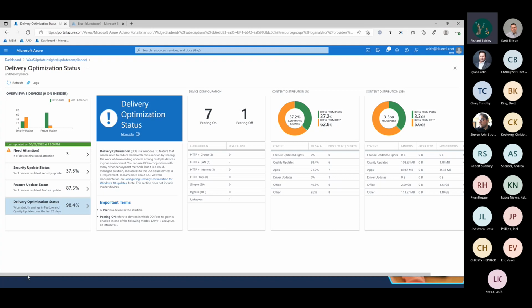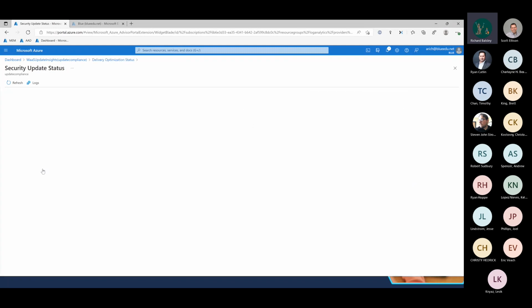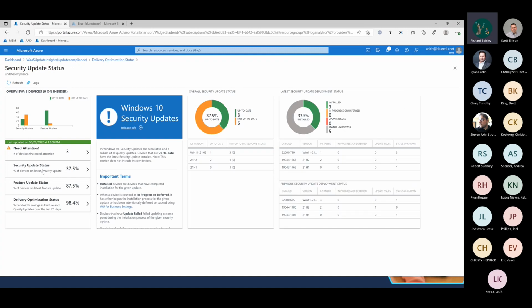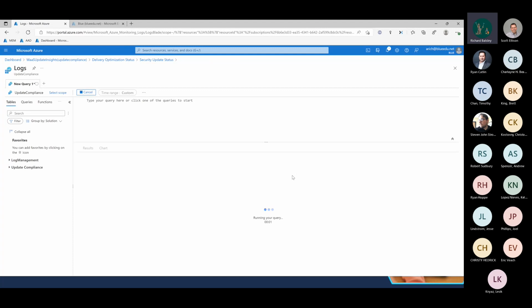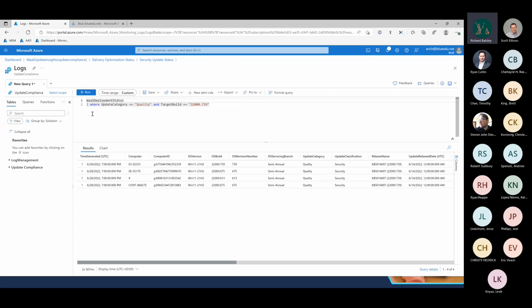So if you haven't set up update compliance yet, not just for DO, right now I'm just talking about DO, but even going through things like security update status, like for your regular Patch Tuesday updates, this will go through and actually break down based on the different OS builds, how many machines have the build installed, how many don't. If you have machines that have update issues, this breaks all of that down, and then you can start to drill in to these different rows, and you get into what we call log analytics.